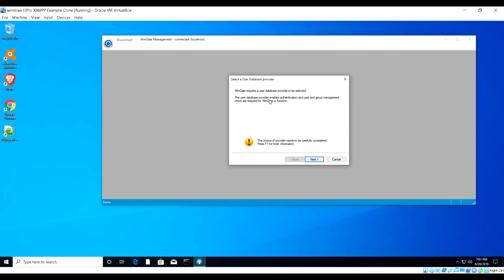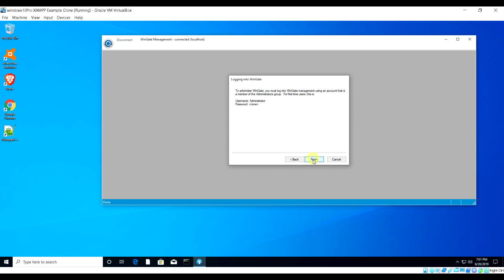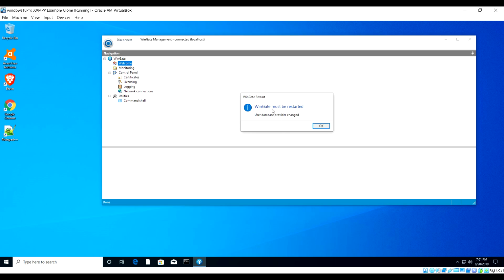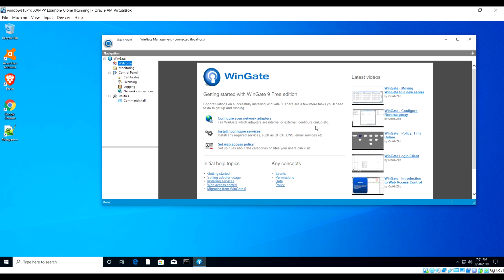It says the user database enables authentication and uses group management, and so on. So we get to set up our first user. We're going to use Wingate's internal user database engine, and then administrator, and it has to restart again.